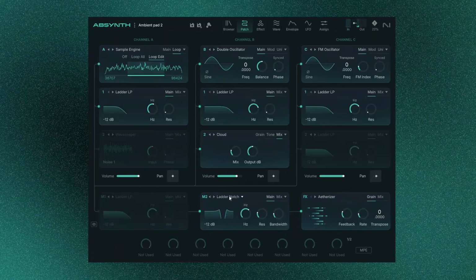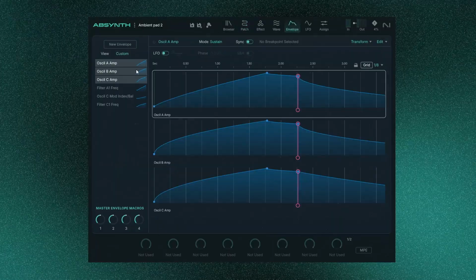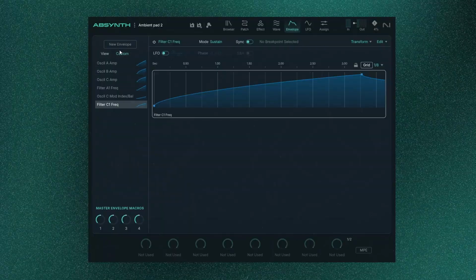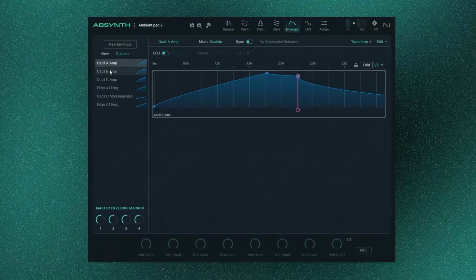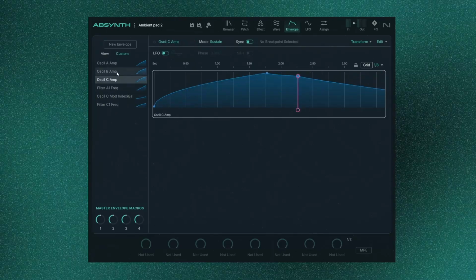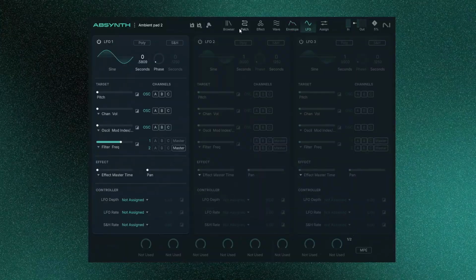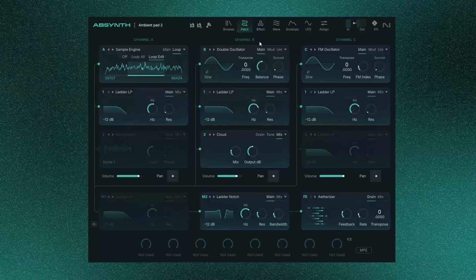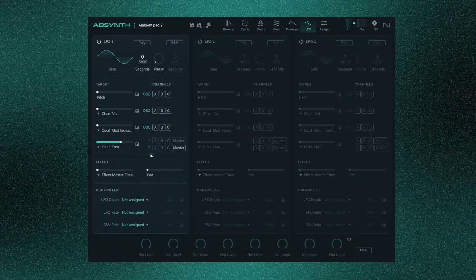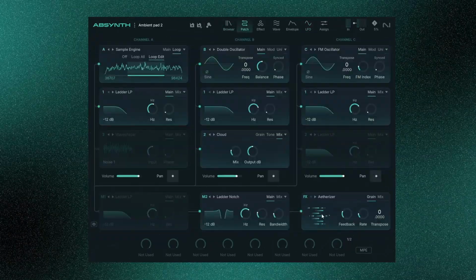Adding a master filter, notch filter, which is being automated by an envelope. Pretty basic long envelope for these. So yeah, that's pretty much it. Quite a basic patch. Am I using LFO? Just the master filter. Yep. So this is where that's going to. Frequency. Deselected these ones, and it's just going to the master filter.